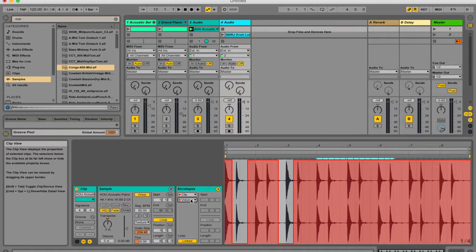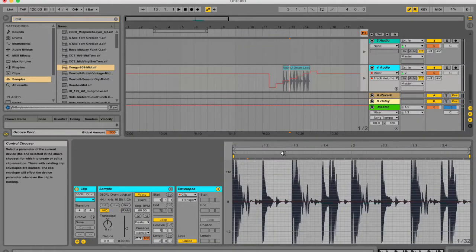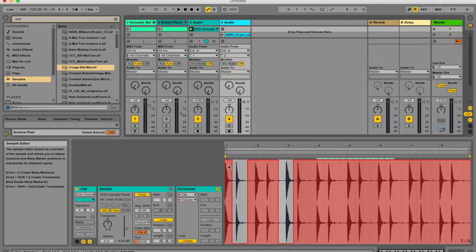Automation envelopes define the value of a control at given point of time. So at this point in time, the volume is going to be minus 14 dB. And at this point in time, the volume is going to be minus 4.301 dB. But modulation envelopes influence this value. So although this envelope will specify this is the volume at that point, this envelope can then take that volume and make it a little bit softer or louder. This difference allows the two types of envelopes to work together when controlling the same parameter.